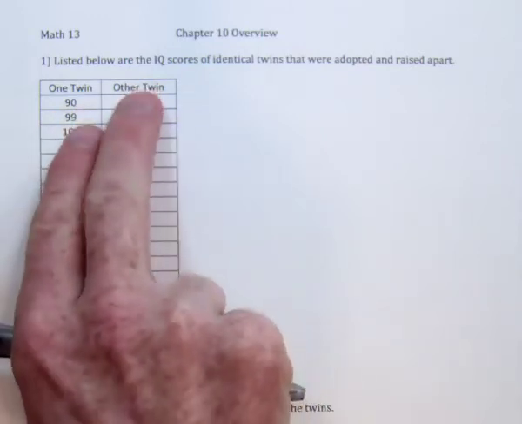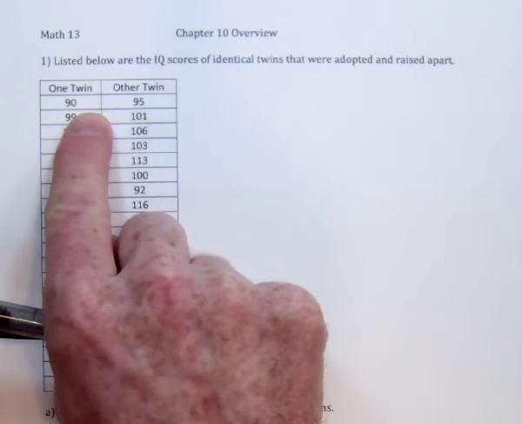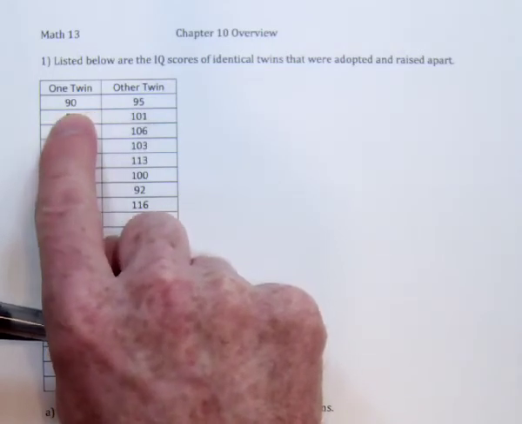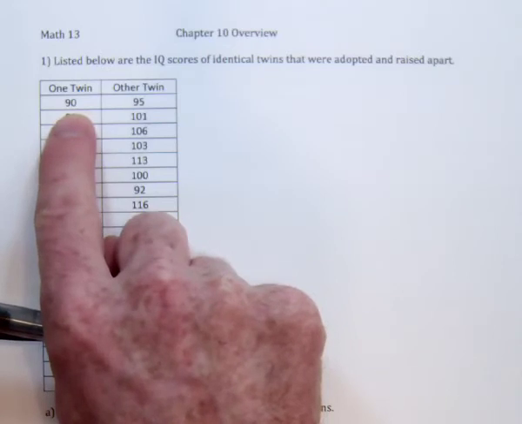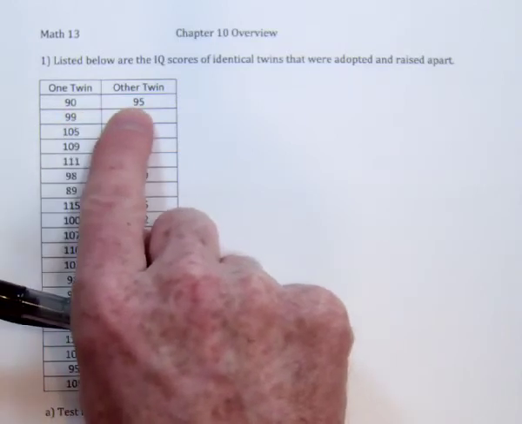You've got paired data. These were twins, identical twins, that were separated at birth. Later, psychologists tracked them down and measured their IQ. Here are the two twins. One has an IQ of 90, the other has an IQ of 95.